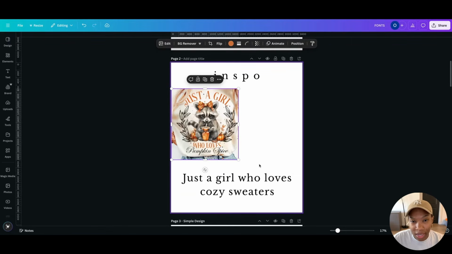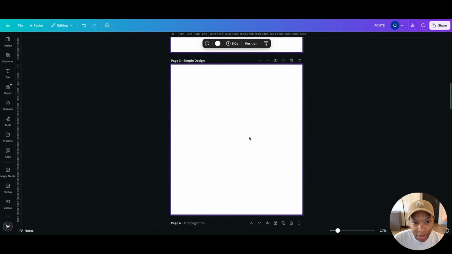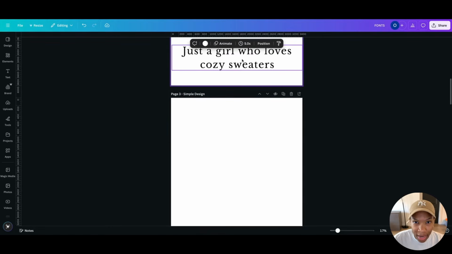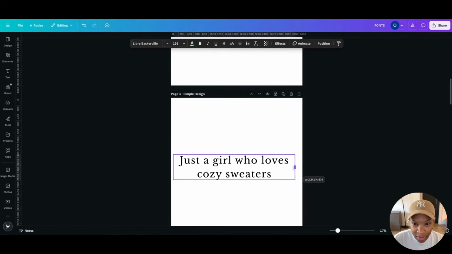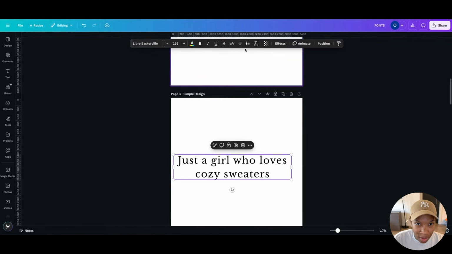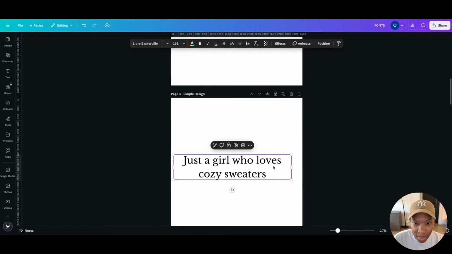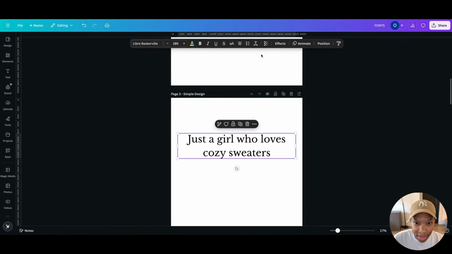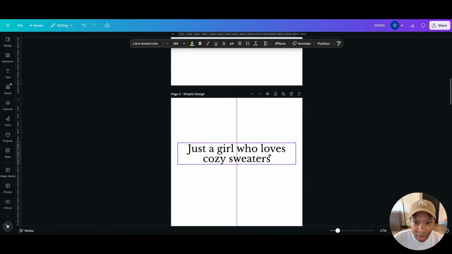I want to change this to a minimalistic design, right? So what I'm gonna do is come down to a blank canvas, right? And honestly, this one is pretty much done itself, right? So all I had to do was just paste the saying on here, scoop the letters together. Normally, when designs are like this, go up here to the line spacing. Bring the lines a little closer together.